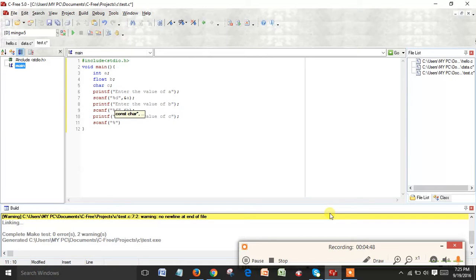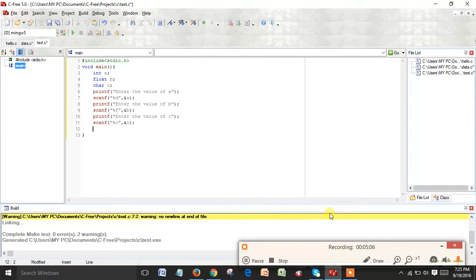Here for character we use control string %c and address of c. So now we have taken the input.